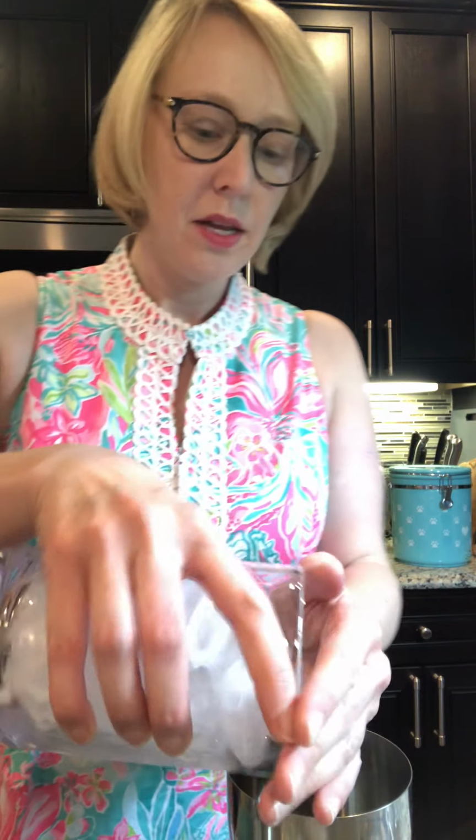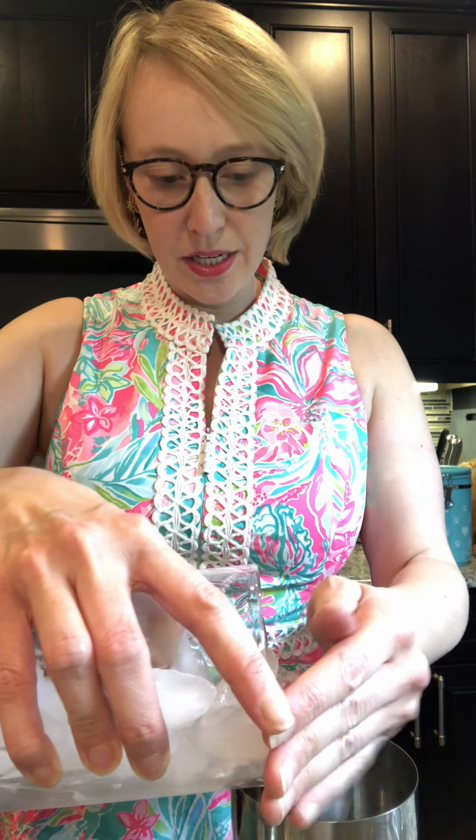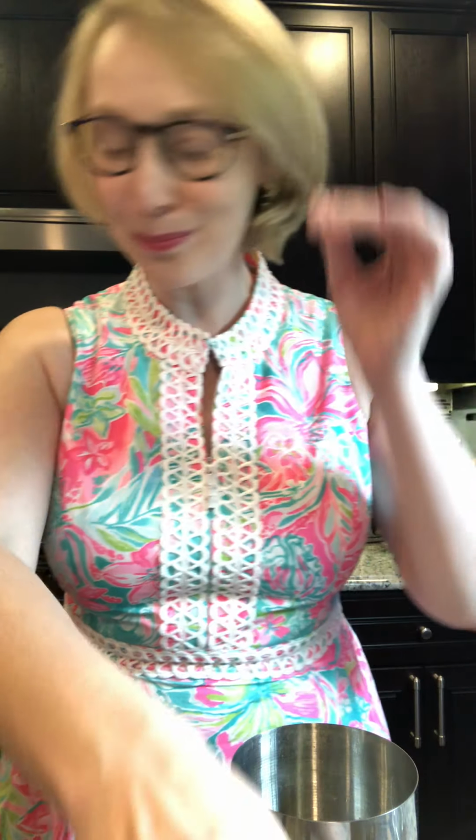All right, perfect. Pop some ice in, let's shake it. My mixing glass is doing a second duty today as my ice thing, because my Pyrex is in the dishwasher. Here we go.